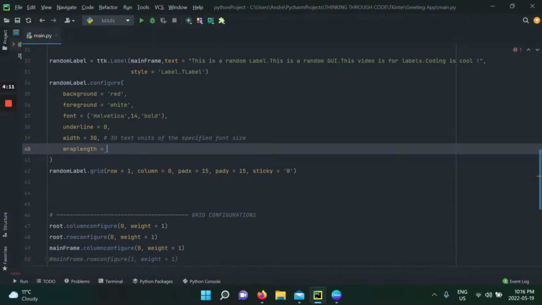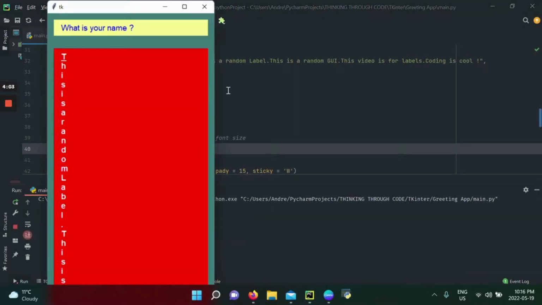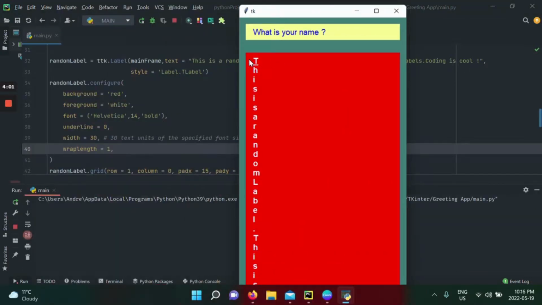You know what? I'm going to set a value of, let's try 1 at first. Just for you to understand it, obviously this is not going to look good. So when we run this, we only see one letter. Basically, the way wrap length works is that you set up a specific length, and it looks within all your text for all the characters that fit that length. And if it doesn't find one, it's simply going to settle for 1 character.